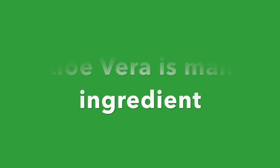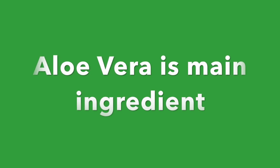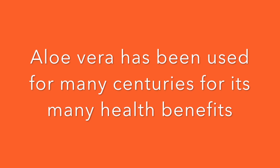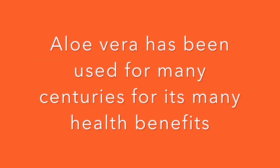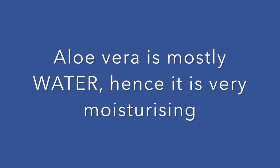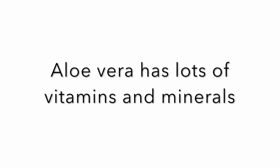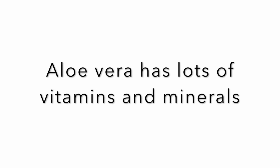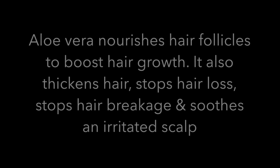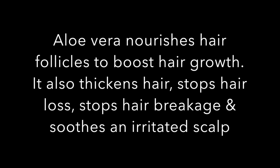The main ingredient for this leave-in conditioner is aloe vera. Aloe vera has become one of my most favorite ingredients for the hair and also for the skin. And you know, a lot of people drink aloe vera juice because it's got so many benefits. The majority of what's in there is water, and that's why it's very moisturizing. But it also contains lots of vitamins, vitamin A, vitamin E, vitamin C. So that's going to nourish your hair, nourish your scalp, nourish your hair follicles. So it really does help to boost hair growth, and it also helps to thicken hair.